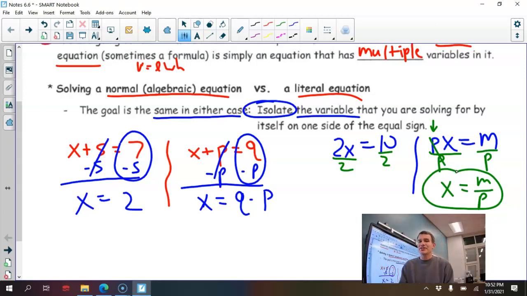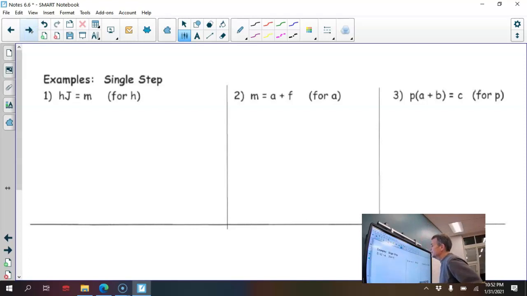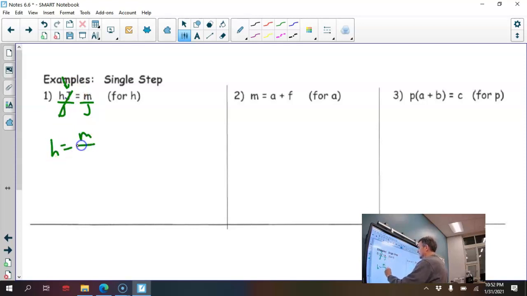All right, so the point I'm trying to make is this is very similar to solving a regular equation. You're just dealing with variables, but there are some tricky situations. Now in this group, not so much tricky. One thing I want to point out, I probably shouldn't have done these first two examples. They're basically like the ones I just did. If I want to solve for h, I need to get rid of the j. And since the j is multiplied by the h, I will be dividing by it. And I simply get m over j, right?